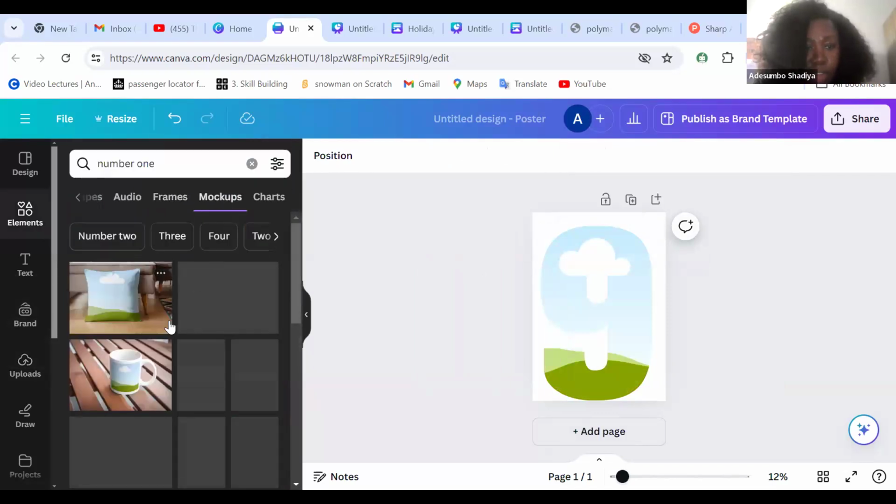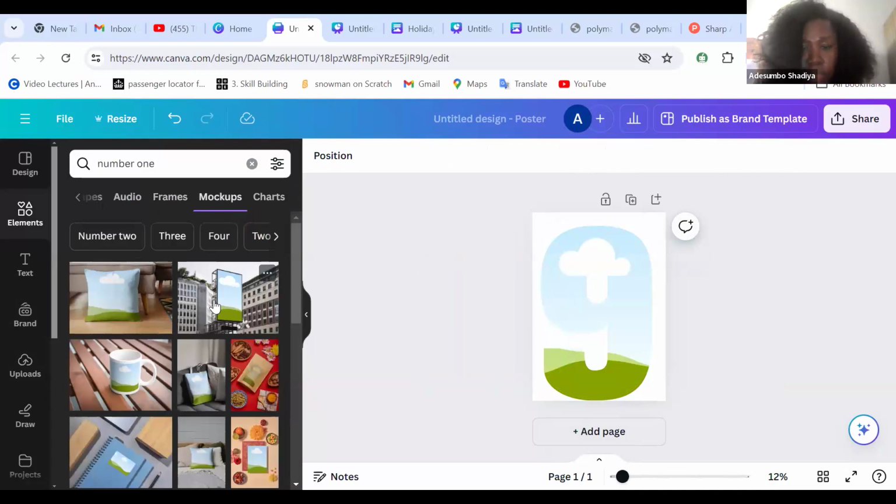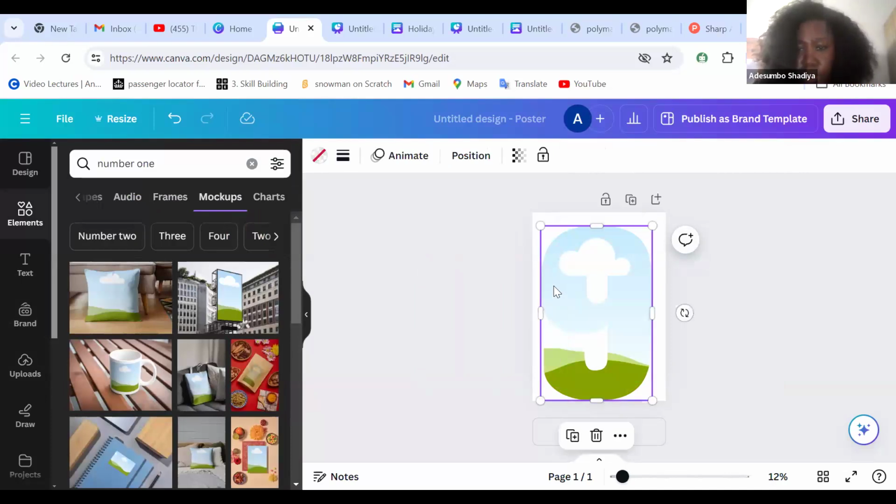Then you also have mock-ups. See this billboard, for example.